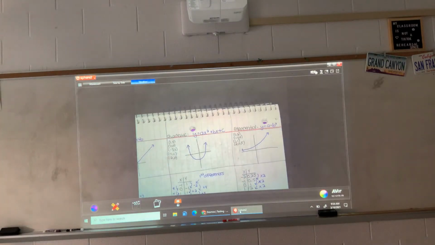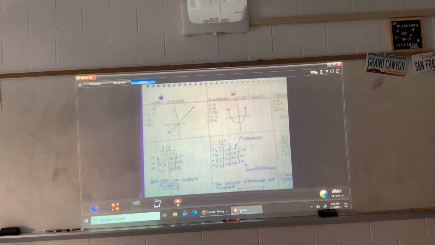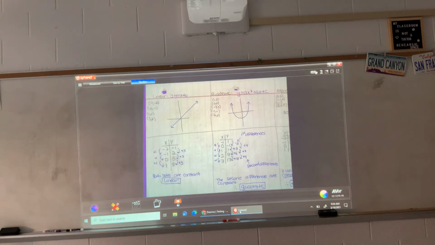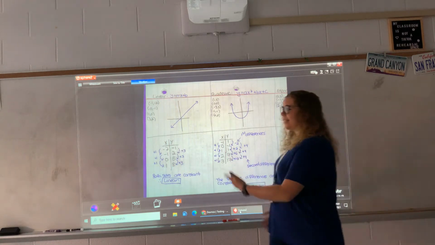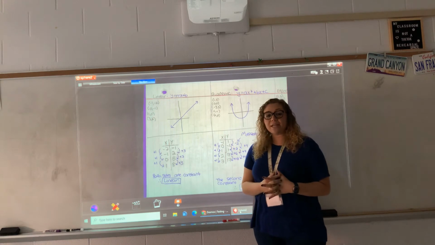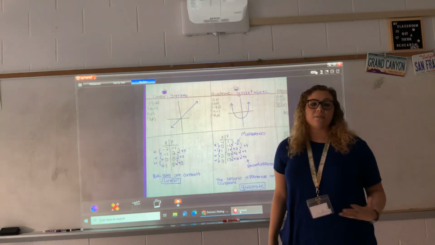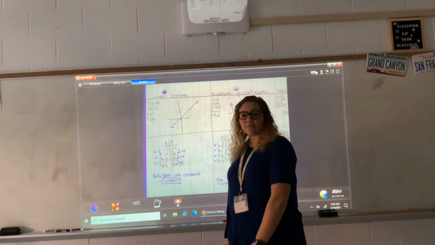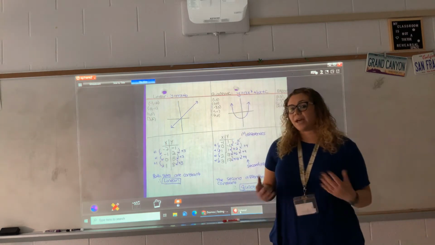The next kind of problem is if they give you a table of values and you do not have Desmos, okay? Because we know if you have Desmos, you can just plug this in and tell me like we did up here. However, sometimes it's not going to be where you can use Desmos. It's not going to be on the calculator active. And you're going to need to know how to do it by hand.